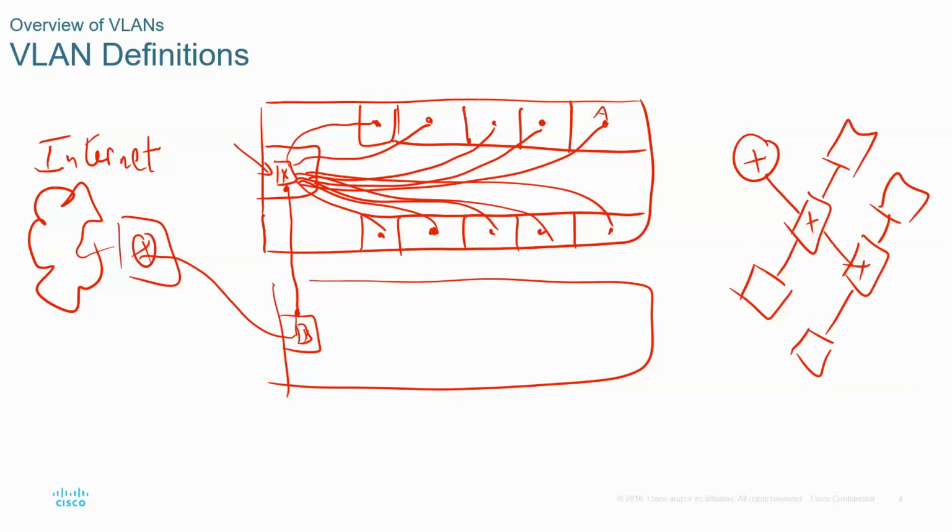We know that the switch is a layer 2 device. So if device A wishes to send a packet to device B, which is on a second floor, it will put the source and destination IP addresses of A and B, and will put the source MAC of A and the destination MAC of B. Because the forwarding in this case will be done only by switches, then the MAC is enough.